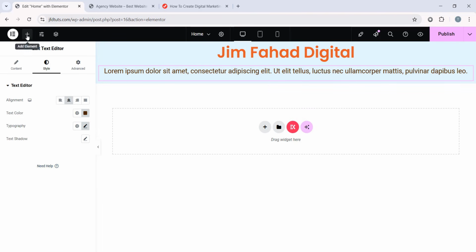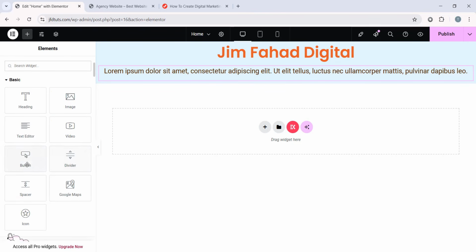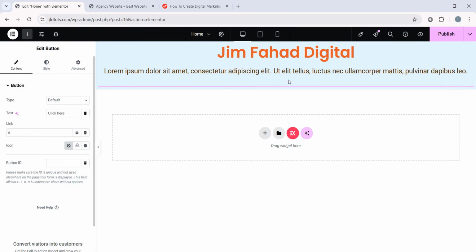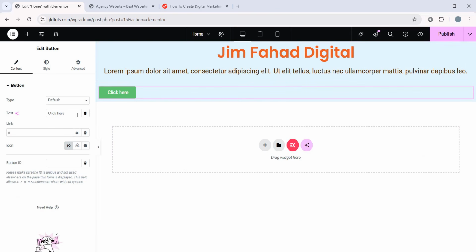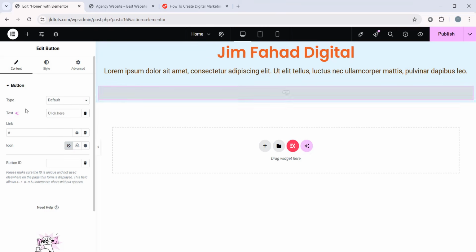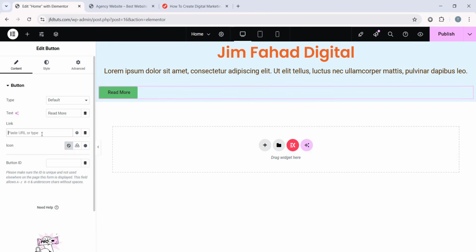Now let's add one more thing. Click on this plus, and we can add this button and see how it looks. So it adds a basic button. To change the button text, you can use this text and write anything like read more. Then we have this link. You can actually put any kind of link here, like if you put google.com, when anyone clicks on this read more button, it will take them to google.com. Or you can type kitpapa.com and this button will take them to kitpapa.com.